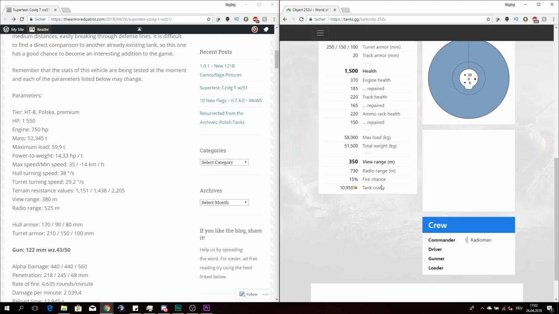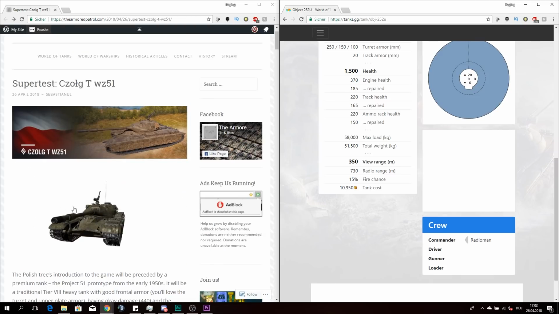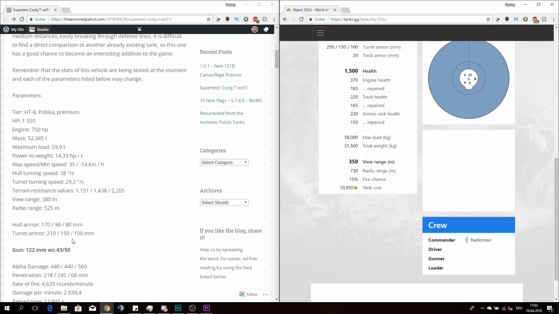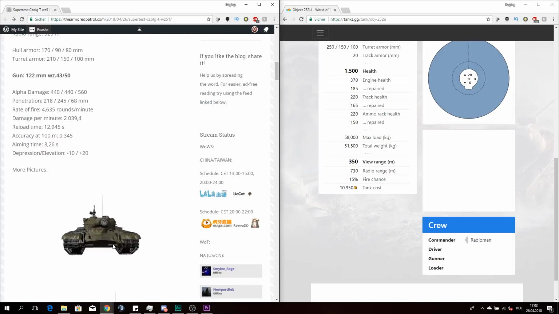But oh well. Radio range, no one cares about, but actually that's a low value for a tier 8 heavy tank. 525 meters of radio range is really darn low. Again, as already said, sadly enough, we do not have any armor models to speak of right now, so it's a little bit hard to compare it.